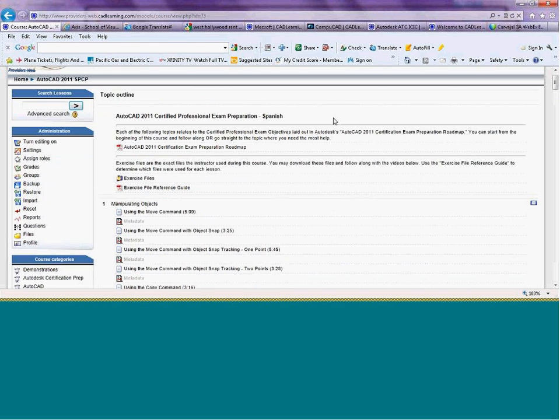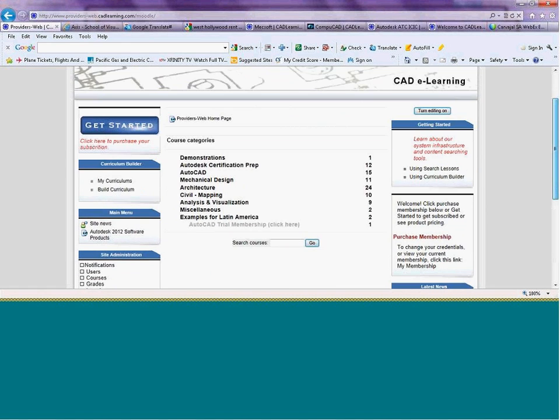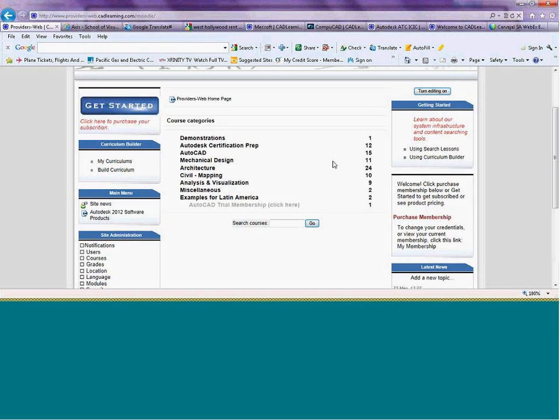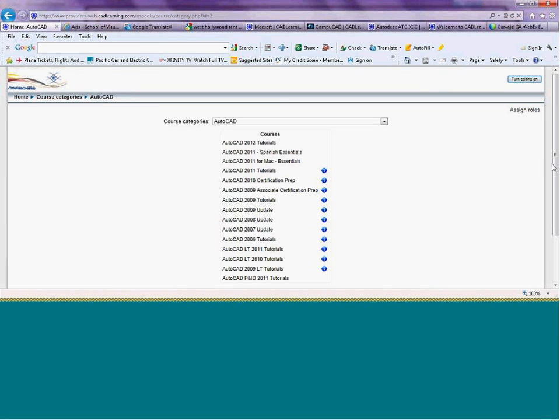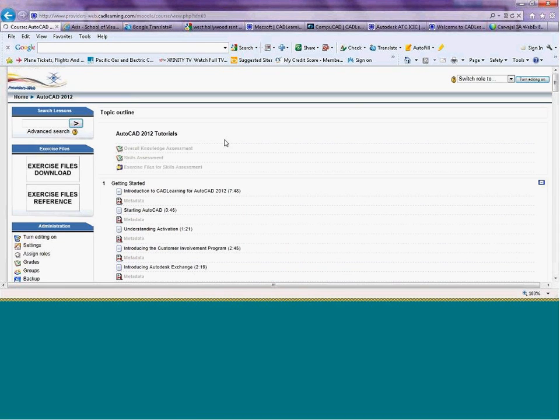I want to go back here to the interface, and I'm going to go back to the start. And another thing that I wanted to mention is that the material is a complete course. By a complete course, I mean anything and everything on a given product, for example, AutoCAD 2012.